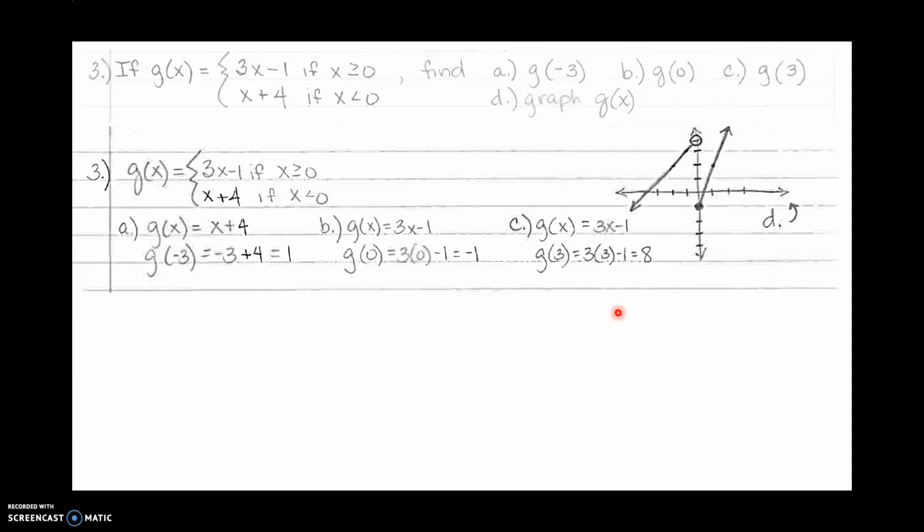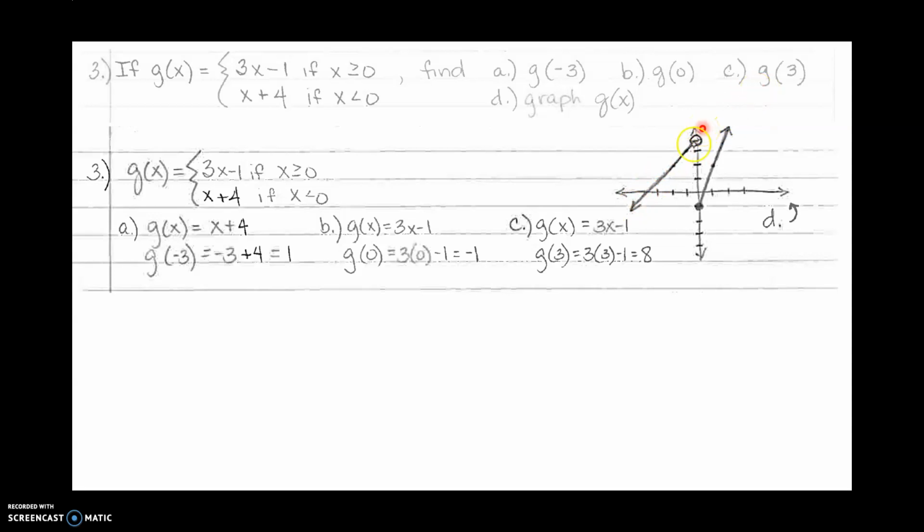If I graph x plus 4, like if you put 0 in for x, you get 4. And if you put -4 in for x, you get 0 for y. So those would be our x and y intercepts. So our line would graph like this, okay? So it tells me, though, to only keep the piece that is less than 0. So right here is equal to 0, and all the values over here are less than 0. So I am only going to keep the left-hand side of that line. I would erase off the piece of the line that's up here.